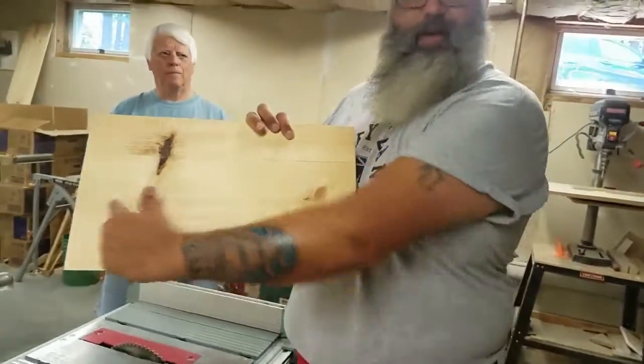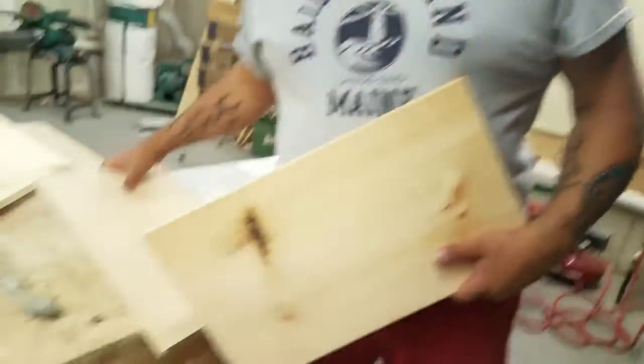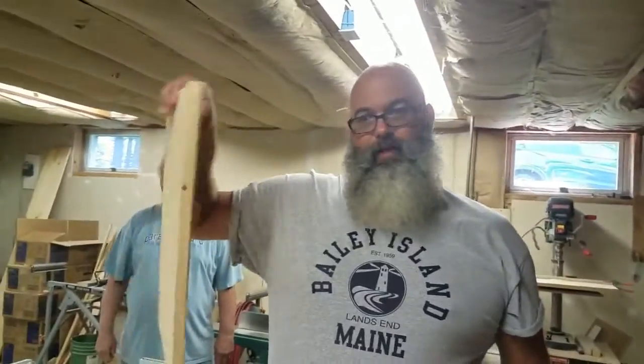So I cut the 10-degree bevel before we went ahead and cut all this stuff out, making it easier. Now the saw is set up to cut my second 10-degree bevel on the other piece.